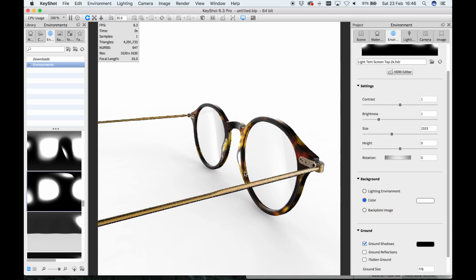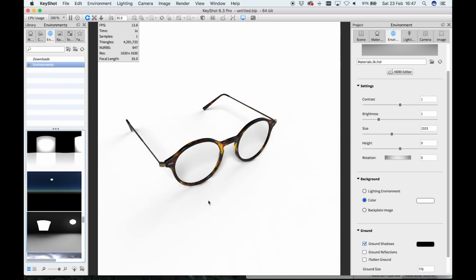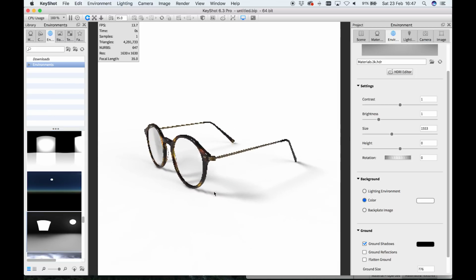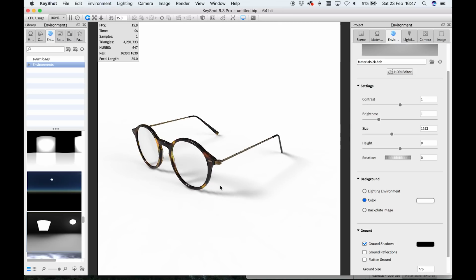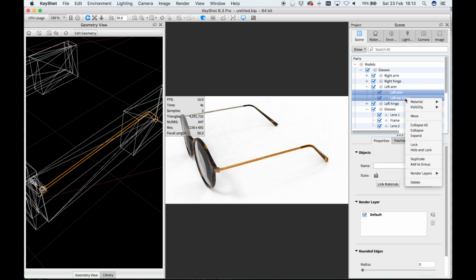And you can also see that the shadows are slightly pixelated, and the way to change that is go into the lighting settings in the environment tab on the right-hand side there and increase the shadow quality to a 3 to a 5 or something like that. And then you're gonna get some nicer shadows.